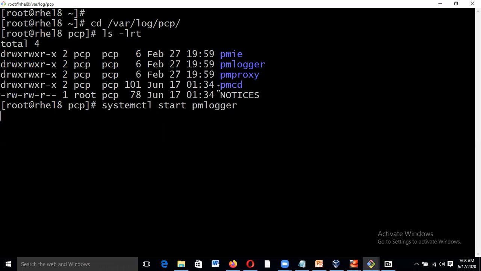And using pmlogger, we can query all those performance related data and view it, which we will see today. Right now I'm starting the pmlogger service, because it needs some time to start.